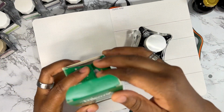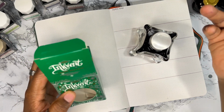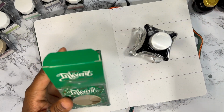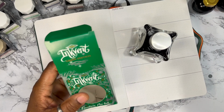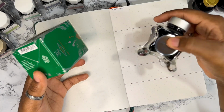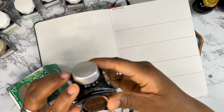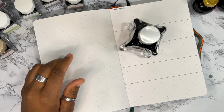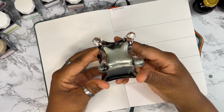So then I found out this color was actually from their Ink Vent. I don't know if it was last year or the year before last, but it was from their Ink Vent green edition. So guess what, I ended up just having to buy this, I think it's 50 milliliters, y'all. Yes, 50 milliliter bottle, which I will never be able to use in one lifetime.